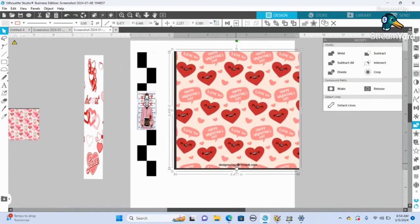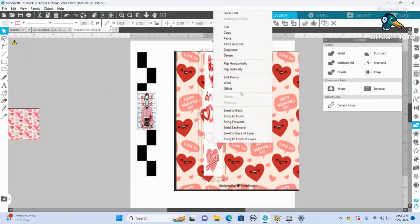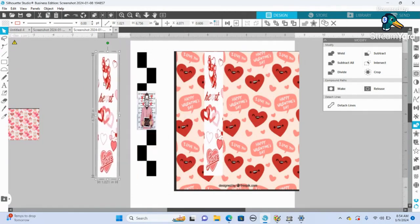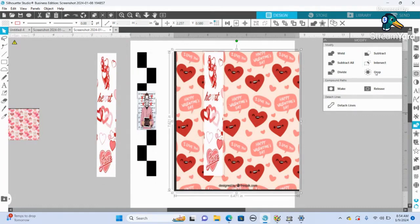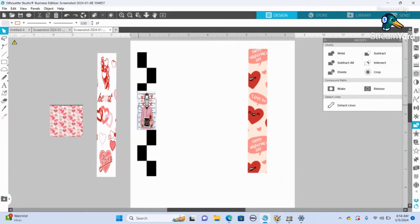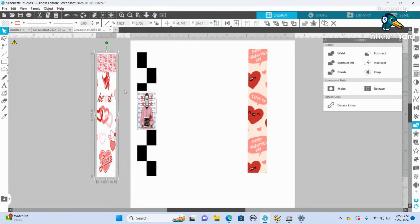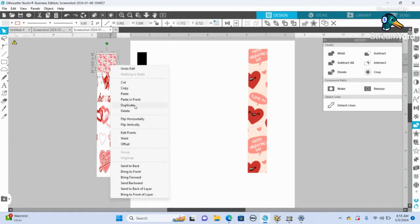And then you can slice, or you can just duplicate this one here. Let's duplicate that. Okay, and then we'll highlight both and crop. So we have that one. That's a good way to do it too. Or you can just duplicate this little piece here after you've added the width and height that you needed. Send to the back. Okay, and you can just keep duplicating it and lining it up.